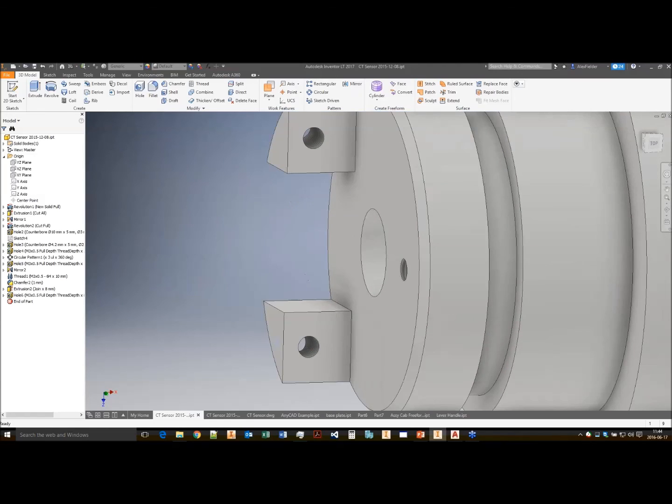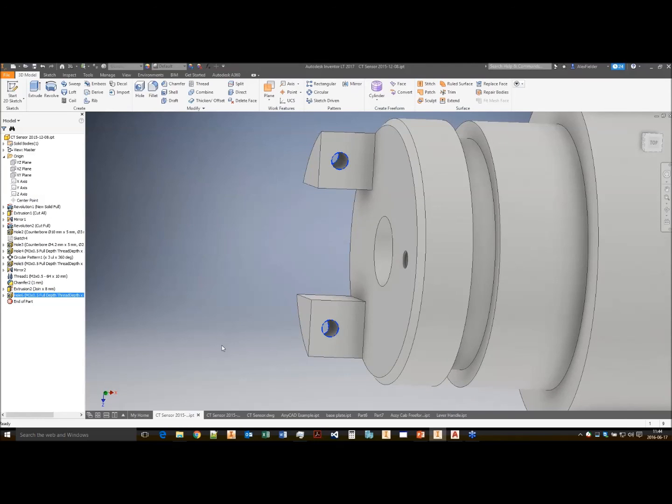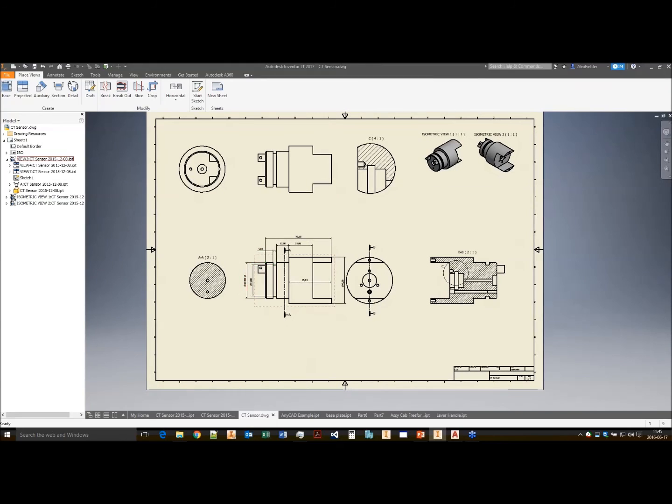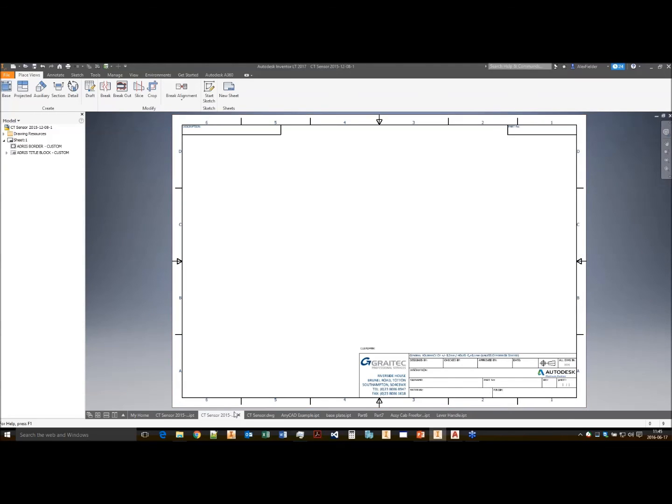So with those small changes, there's a chamfer, extrusion and a hole. My part drawing here instantaneously updates to reflect that change, which I think you can see is a massive time saver. The other thing that this approach allows me to do is I've dimensioned this part in the part environment. Just close that a second.